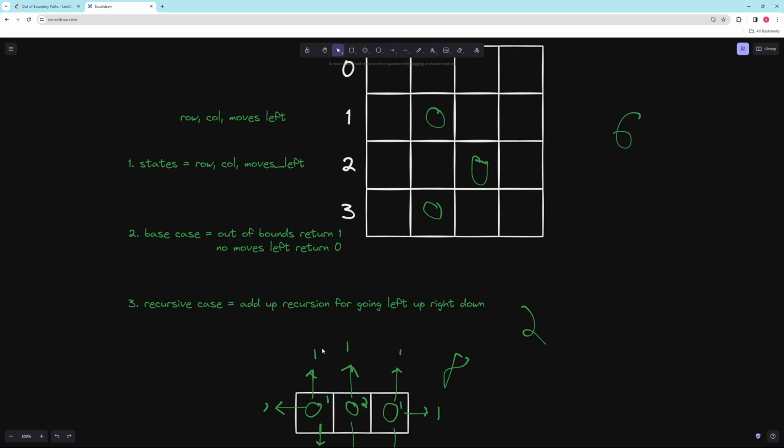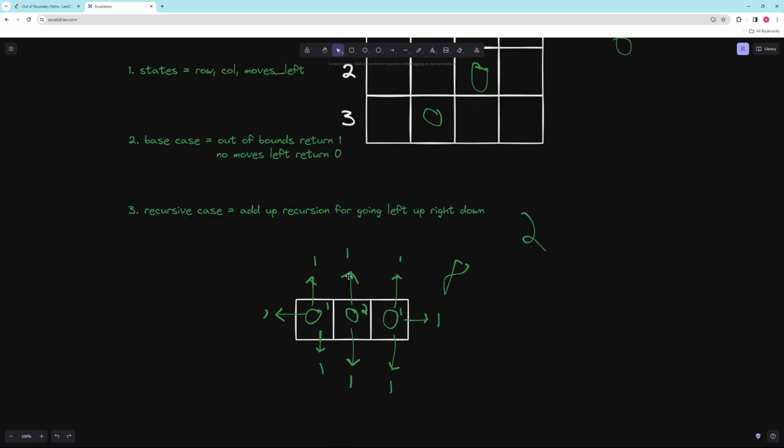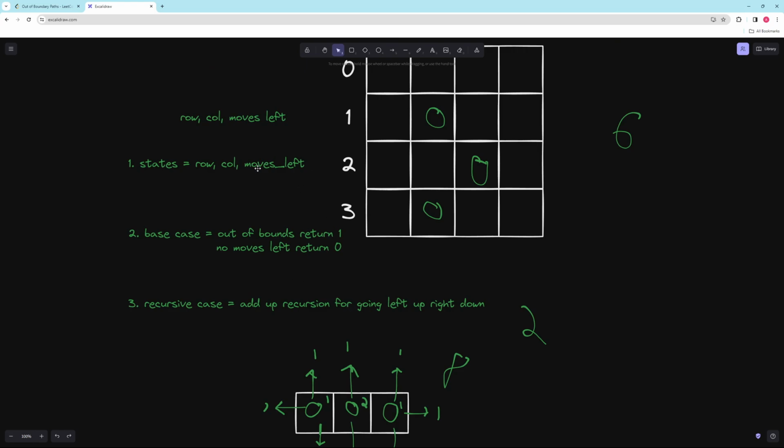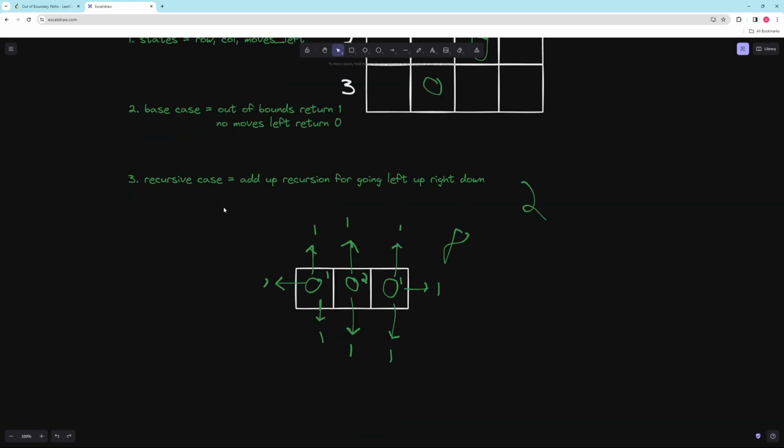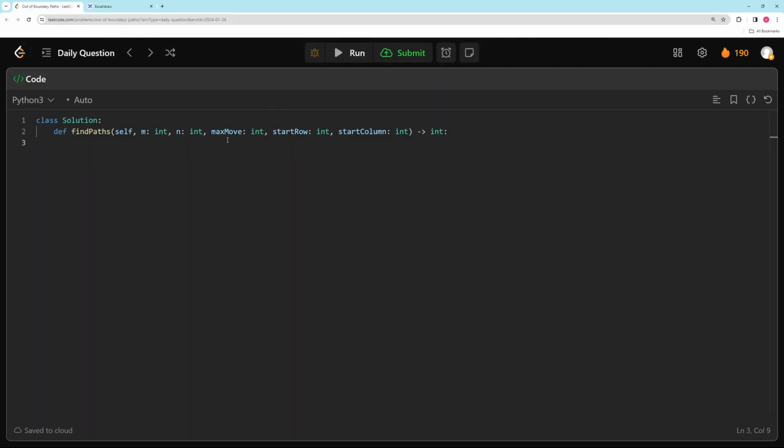So we basically just change the row and the column appropriately for left, right, up, down, and we add 1 to the number of moves we have, or number of moves left, or whatever you want. I'm just going to initialize moves left with our current moves. So let's say we have 3 moves. I'll just call this with like 3, and then whenever our moves is 0, that's when we'll say we can't get anything else. And yeah, that's pretty much it. So now we can code it up.